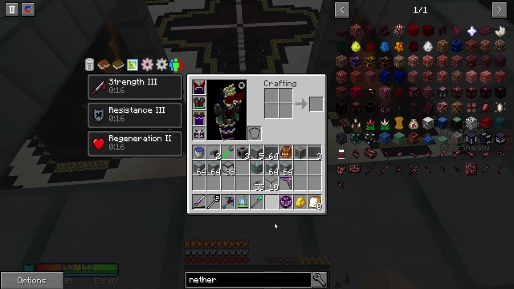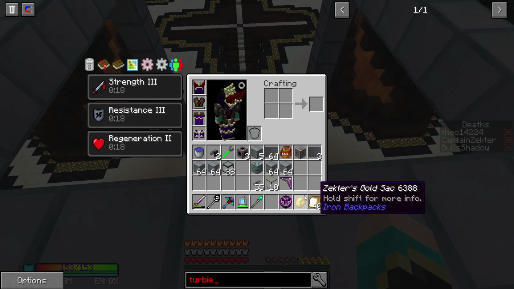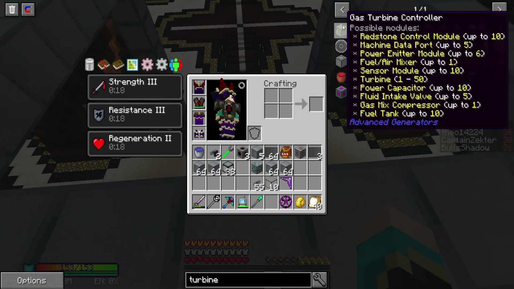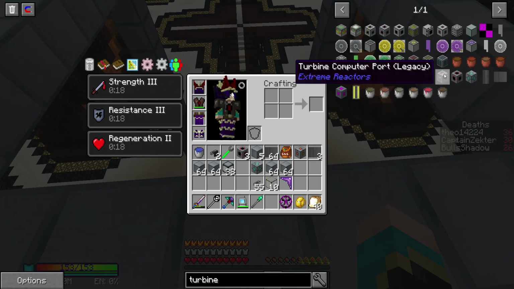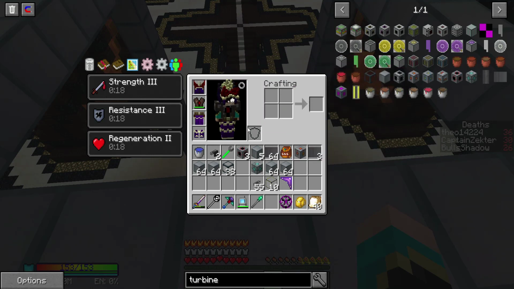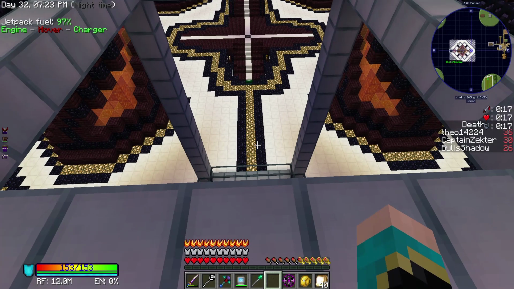Okay, so what else do I need in a turbine anyway? Turbine from extreme reactors would be nicer, but okay, turbine controller. I think I don't have a controller? I should go make one of those. That would be helpful.